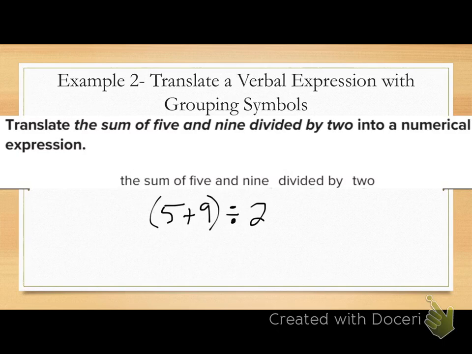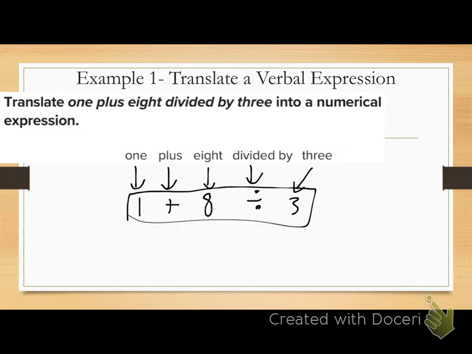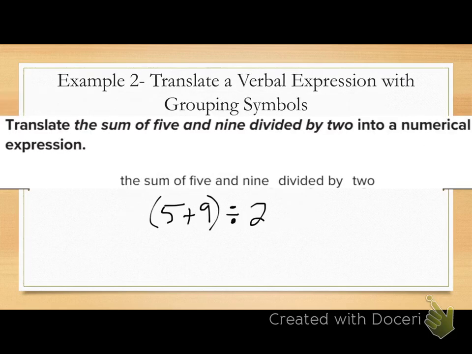Everyone okay with that? Does everyone see how it's worded differently than example 1? Yes, sir. So when it says like the sum of something or the difference of something divided by something else, we need to include these grouping symbols, our parentheses, to note that, hey, this whole sum is being divided by 2. I'm not going to divide 9 by 2 and then add 5. I'm going to do this 5 plus 9 first and then divide by 2. If you wrote it like that, I'd count it correct. Another way we can write division when it's a whole big problem being divided by one number is as a fraction.